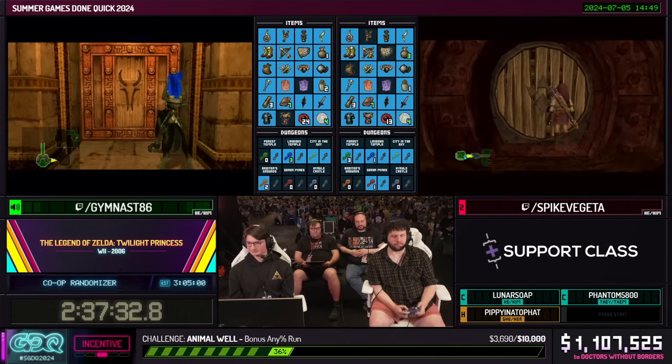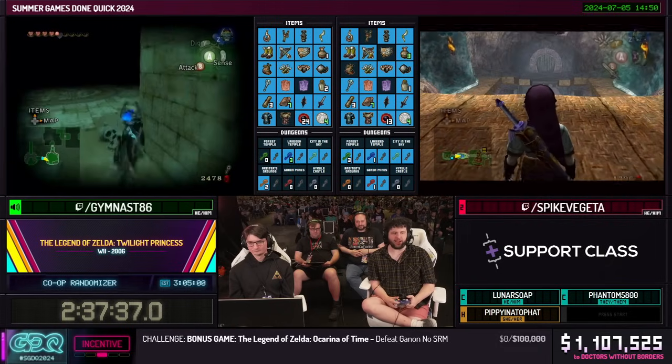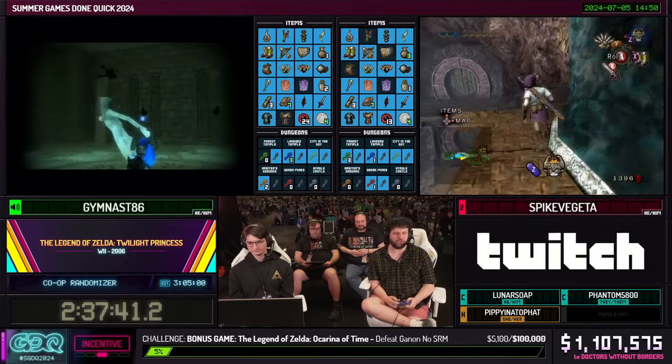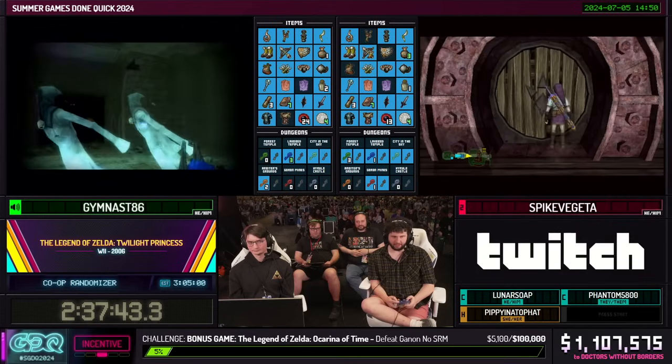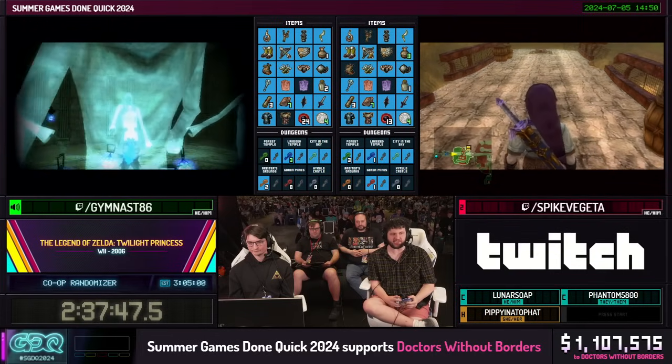Because reasons, I guess. That's just like 3D Zelda flags in general. Everyone always talks about how, as long as you get the shadow and the spirit temples done, that's all the game really checks for being able to gain access to like the light arrow cutscene and everything. I'm sure it's simpler from like a coding standpoint.